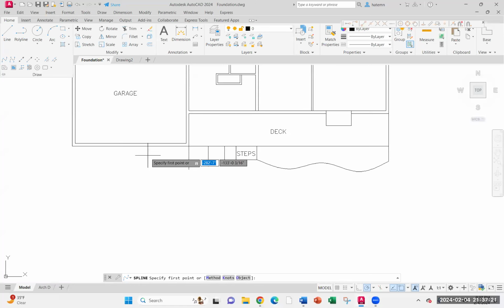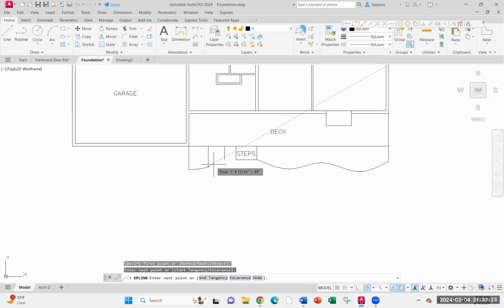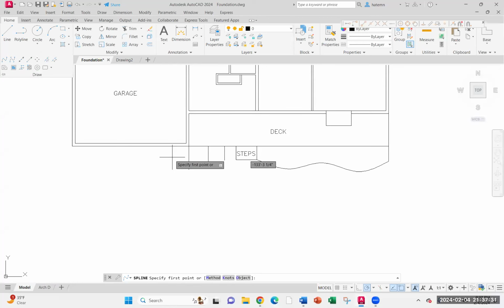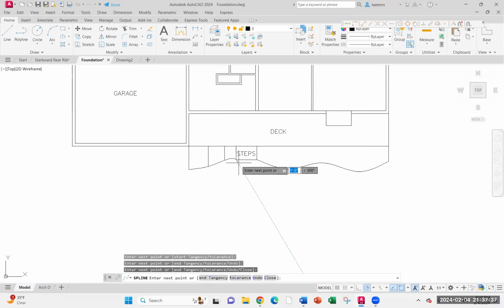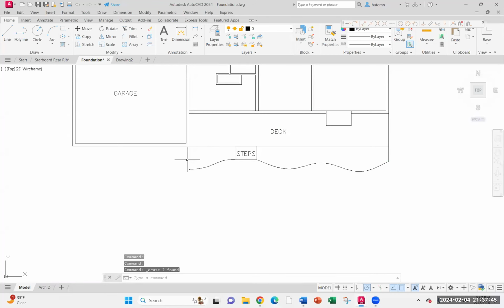So if I know where that curve is going to happen, that change in my curve, I could select those endpoints. Again, don't hit escape. Hit enter. Let's try that one more time. And enter. And now I have a nice curve at each one of those heights there. So I can go ahead and erase that out. And I have this nice curve following those points that I chose.